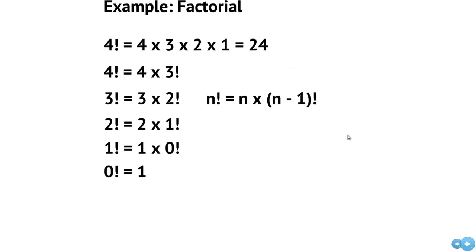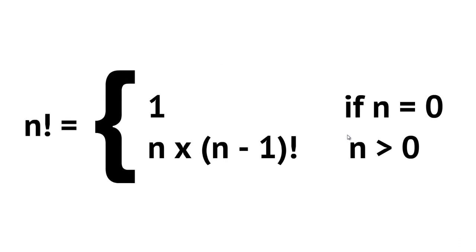And mathematicians actually define factorial using this here. So this is the formal definition of factorial. So if we have n factorial, if n turns out to be 0, we know that that's 1. If it turns out that n is greater than 0, then we just simply have n times n minus 1 factorial. So let's use this information here. So this really defines our base case, and this defines our recursive case, and we'll go and implement this as a recursive function in C++. So let's go over to Eclipse and implement this.